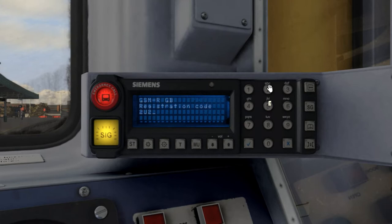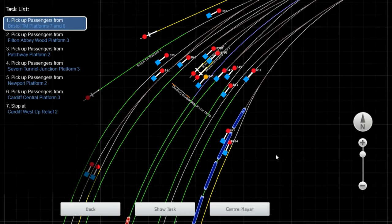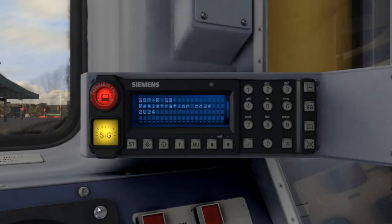And then we need the number of the starting signal, so if I press the number 9 on the keyboard and we zoom in, our signal is B45. But obviously there's no B to use on the GSMR, so we'll just have to use an extra number. So for this we'll just put 045 in instead, and then we will press the tick, and that is our train registered to the GSMR.